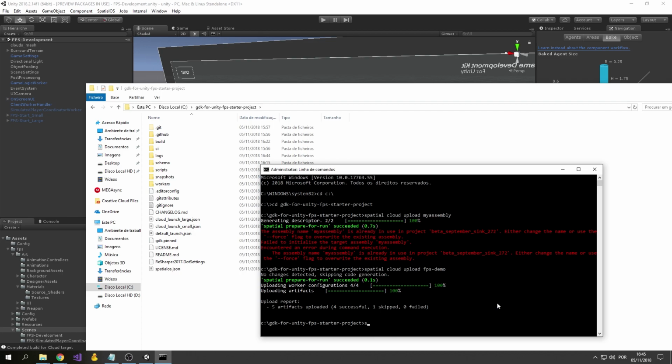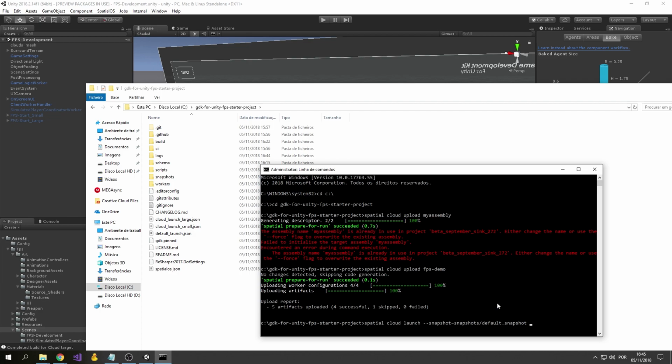Now we are going to launch a cloud deployment. To do this, you call again spatial, then cloud launch. All these lines are in the description. You can copy and paste. Snapshot, default snapshot.